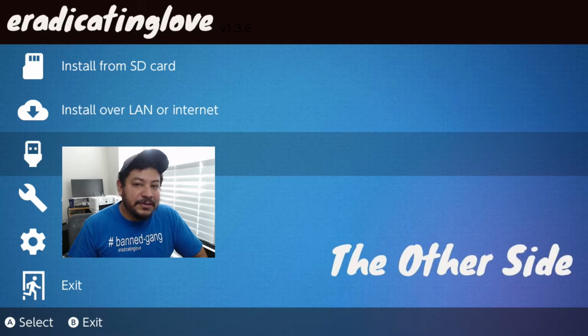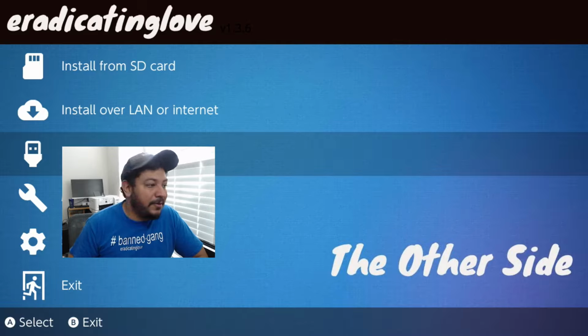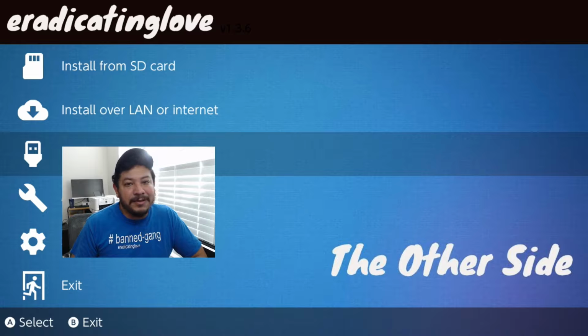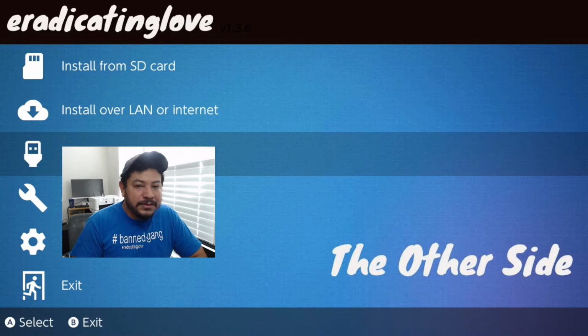And if you try it out for yourself and you have issues, you can leave a comment down below and I'll try and help you out as best as I can. Also, leave a comment down below if it does work for you. And yeah, just to get you an alternative option until Tinfoil or DBI is updated. You could also use this option from now on until I have to update it again.